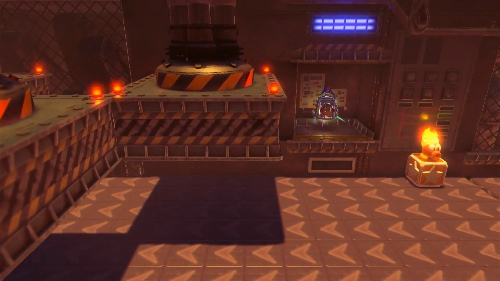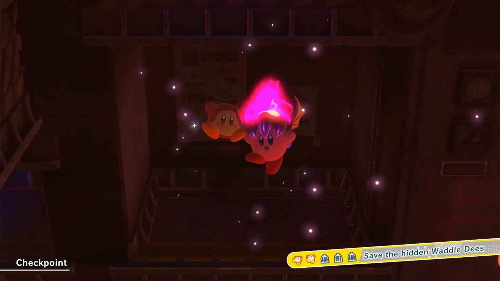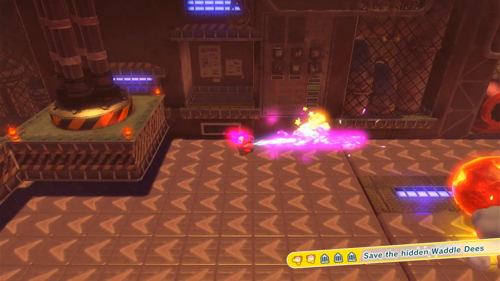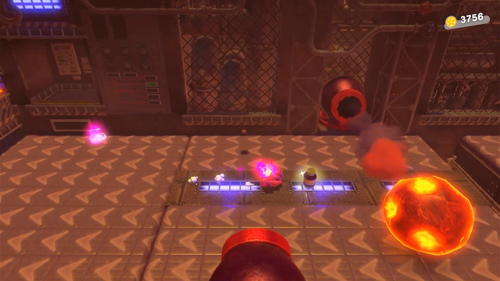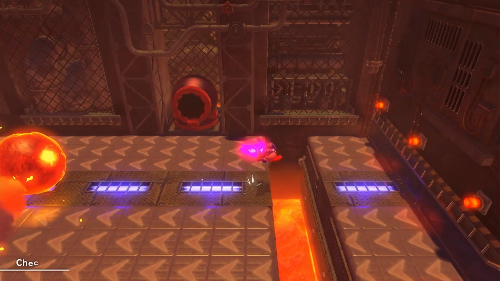Taking time. It's perfectly okay. Alright, and here is our 2nd hidden Waddle Dee. I'm just going to take care of this guy, get him out of the way. Now we're going to keep going forward. We've got a few cannons that we want to avoid. Just let them fire. Keep moving.